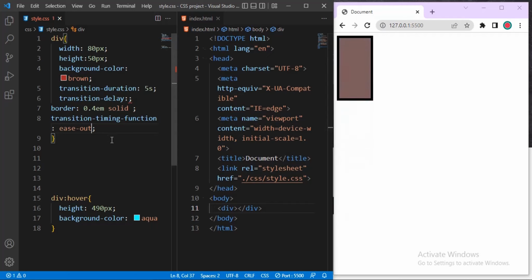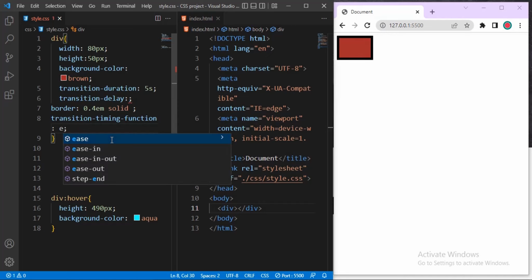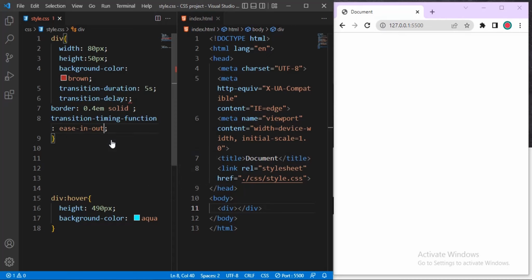Okay. So the last one, the fifth value, is ease-in-out. Let's hover over and see what happens.